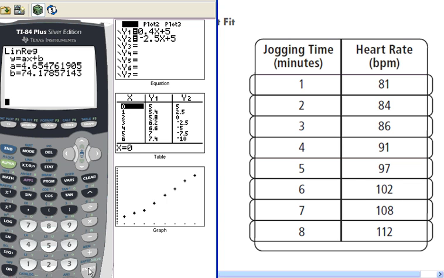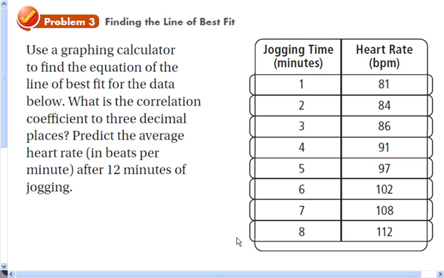And it gives you the slope and the y-intercept. You'll notice my slope is 4.65 and a bunch of numbers. My y-intercept is 74. So if I round these values, I can say my slope is about 4.65 and my y-intercept is about 74. Let's just use those for now. So 4.65 and 74. I'm going to go to my screen here. So y equals 4.65x plus 74. That's rounding the data.